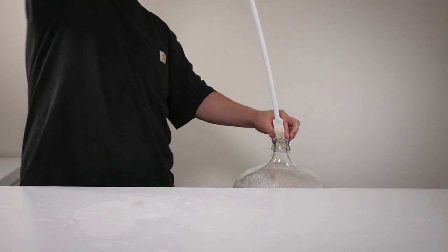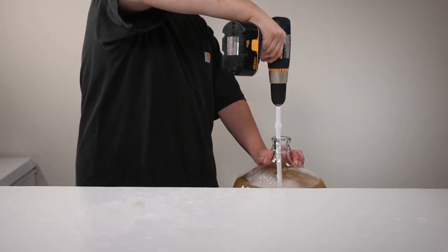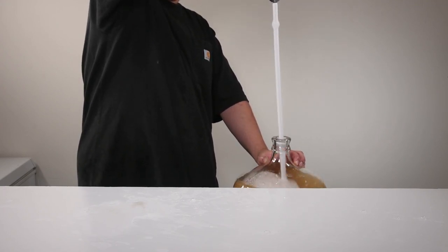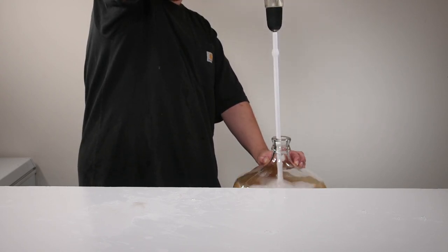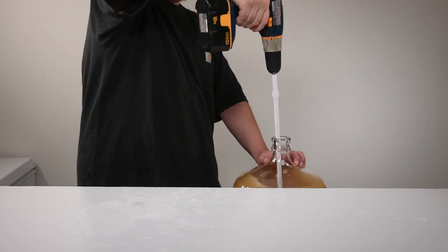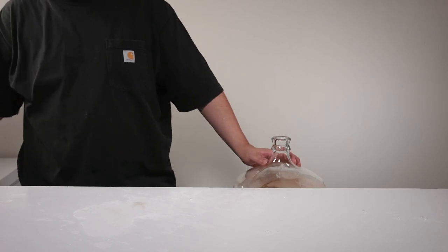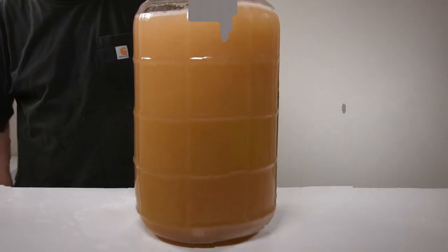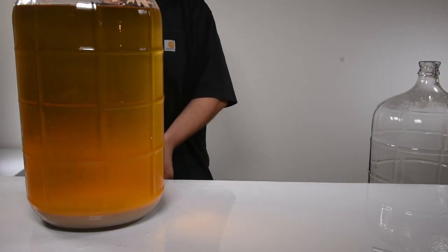Time is being manipulated for your convenience. In addition to mixing the liquids together, we are also taking this opportunity to incorporate as much oxygen as possible at this point to promote cell growth of the yeast. Once fully mixed, top with an airlock, then place at room temperature, about 68 to 77 degrees Fahrenheit, or 20 to 25 degrees Celsius.